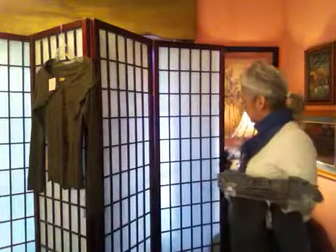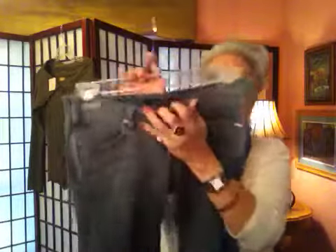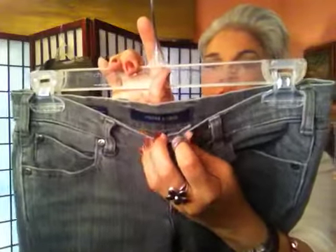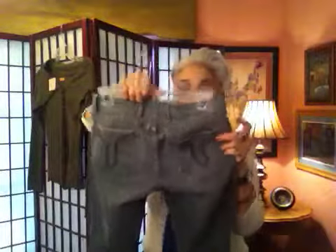And then I got my daughter some really cute gray jeans. I had just seen at the dentist's office the day before — like all trends come and go, gray jeans are the trend. There was a spread with Kate Moss donning gray jeans with a casual biker jacket and boots. And then I find these — they're nice and skinny jeans by Vigoss Studio. I'm not very familiar with all the trendy jean brands, but she liked them. They have a little detail that almost looks like a longhorn or some kind of western motif. They're very soft and stretchy and they fit her perfectly. These were only $3.